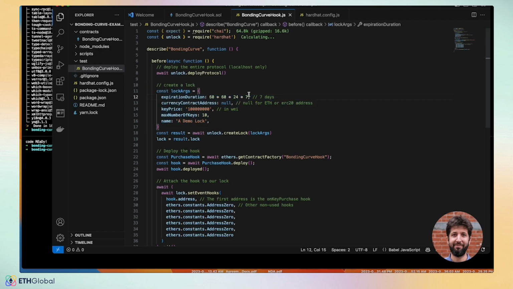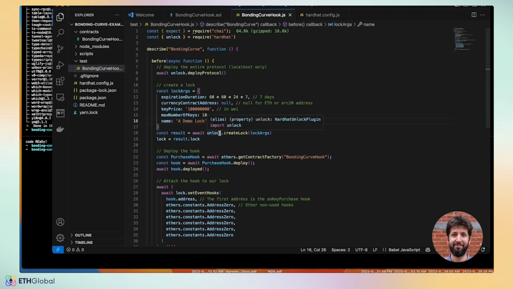And so here we pass a duration of 7 days. We use the base currency, which means we don't need to pass any currency contract address, so it won't be an ERC20. We set a key price of 1 Gwei, basically. We'll have a limit, a number of memberships limited to 10 for now.